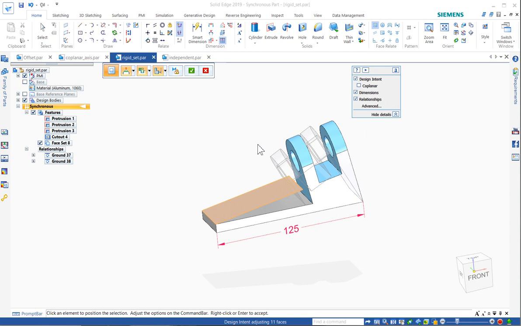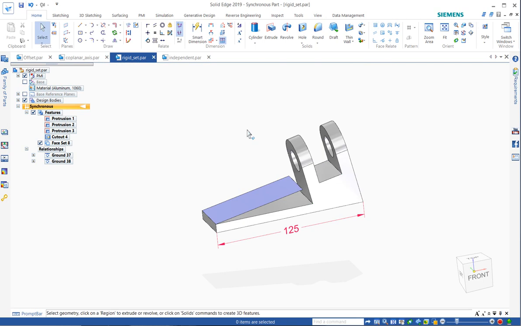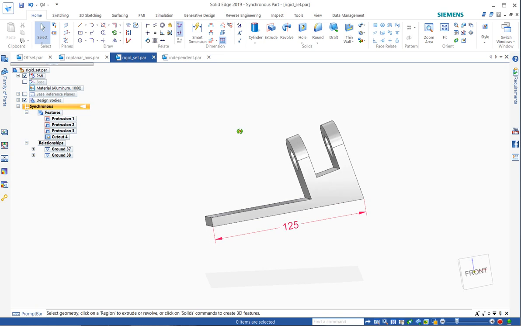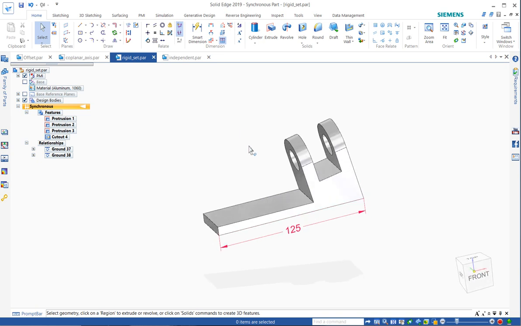Now you could use a rigid set, and you could grab those faces, and those would all now move as a unit all the time by default, unless you broke that face relate. But we're not going to do that. We're going to do coplanar, and we're going to talk about that seed face again.